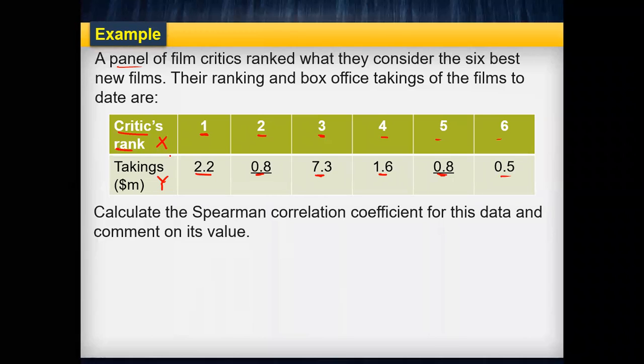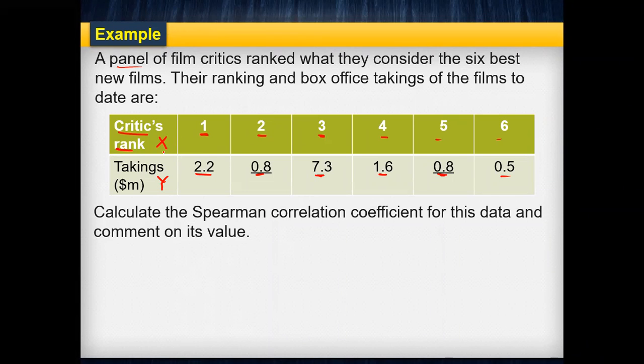Now look, the first data is already ranked, so I will not touch it. This is already positioned, so I will not touch it. It is already ranked data. The second one we need to rank. The best profit I will consider as the best rank. The best profit is 7.3, so we give this value rank 1. This is the first ranked value.